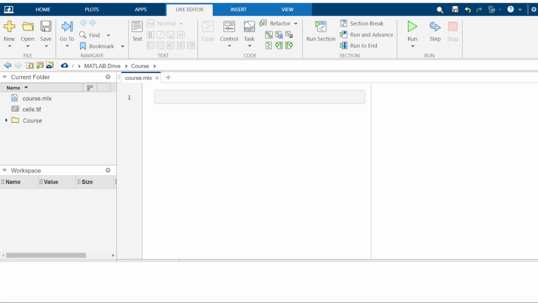To work with this, we have this image, which is the cells image. You have this image available for download in the downloadable documents of this lesson. So let's read this image with imread, writing cells.tif, right? Then let's display this image and title it the original image.